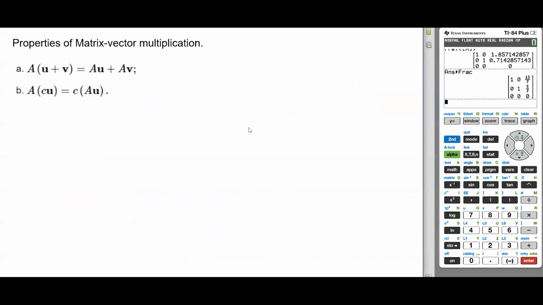So when you do this matrix vector multiplication, if you've got a matrix times the sum of two vectors, it distributes, and it's multiplication on the left. A matrix A times vector u, A on the left, u on the right, and A on the left, v on the right here. And if you have a constant scalar, you can factor that out. You can do the matrix vector multiplication first and then multiply by the scalar after.